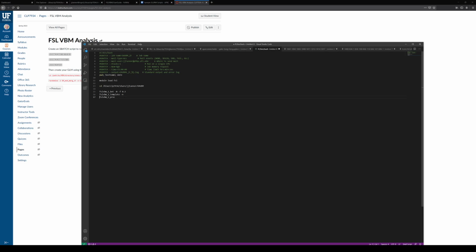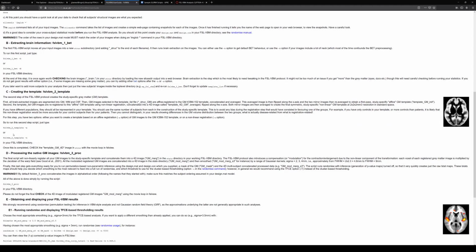And then our template. And if we come look at the user guide, doing the -N is going to do a non-linear registration. This is going to take longer, but essentially what is happening for VBM is you create what's called a template brain, but this is what we call a study-specific template.